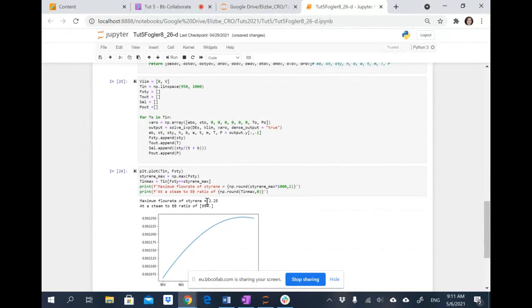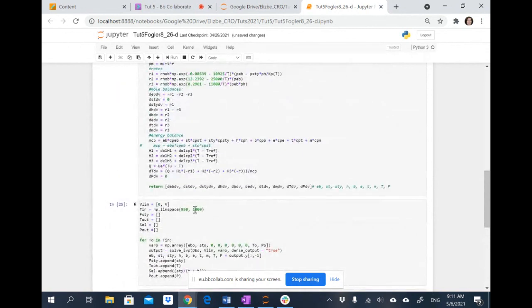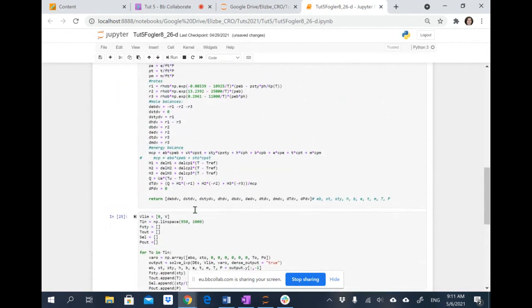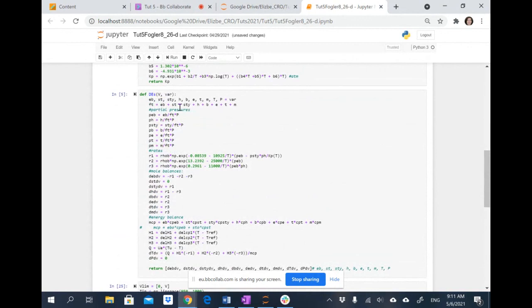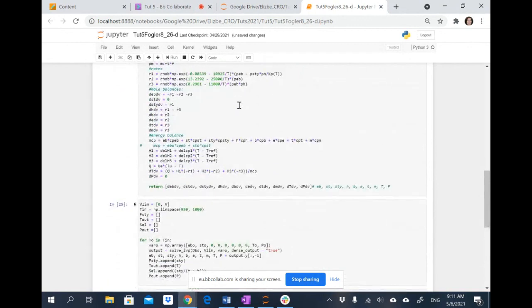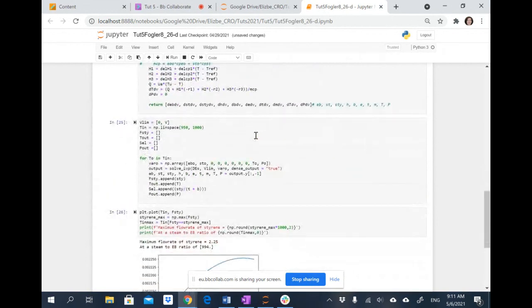So we will get different answers based on those ranges. You will also get variation in answers whether you choose your molar flow rates in moles per second or kilomoles per second, just like in some of the previous tuts. So you can expect some variation in the answers in your whole answer set for TUT 5. Okay, so that is what I wanted to show you.